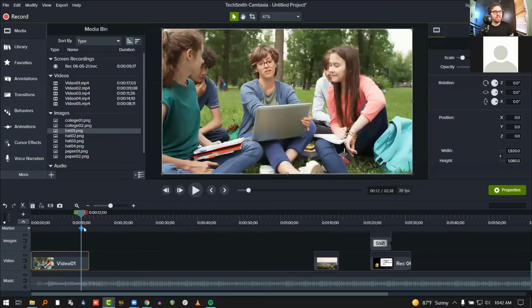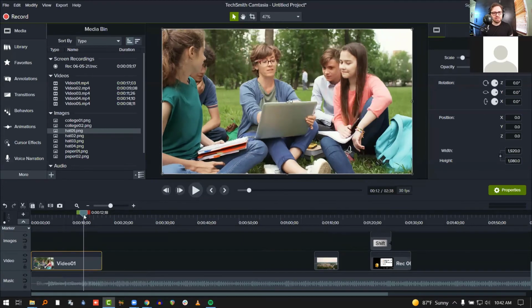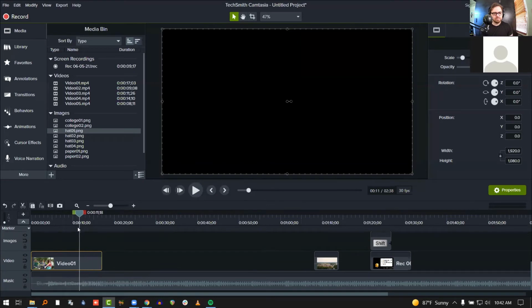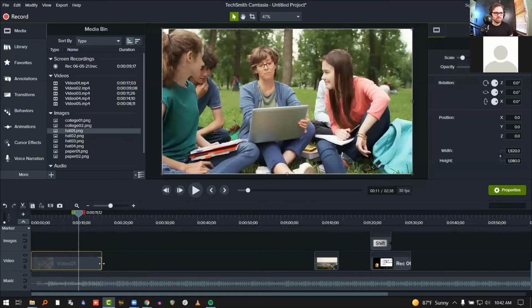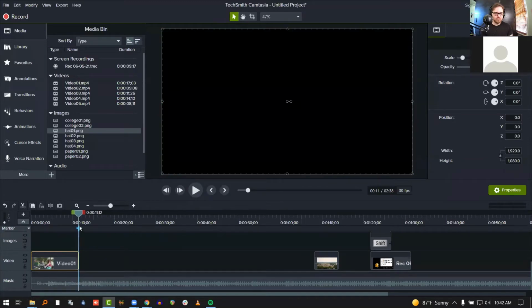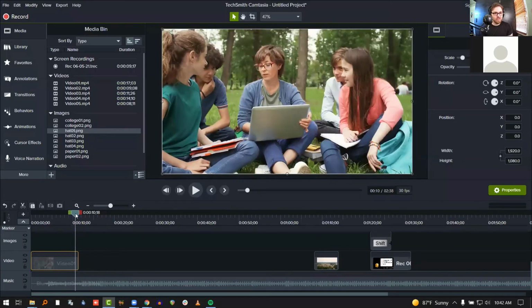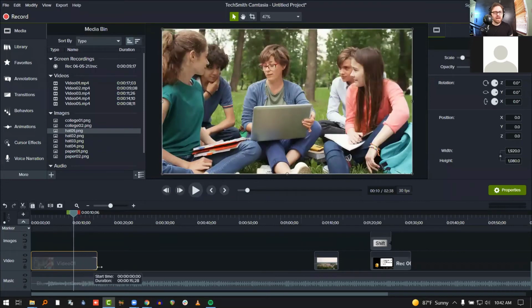It's just telling Camtasia which part of the video I need it to play. However, if I try and reveal the video that I've trimmed off, I can only go as long as the length of the video. So this video is 17 seconds long. It ends here. If I scale it down a bit to 12, that's great. That's how long the video is now in my timeline, but I can always get it back. However, I can't extend beyond the total length of the video simply because we didn't shoot any more.